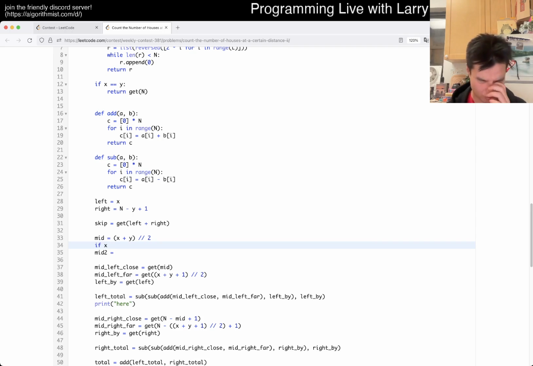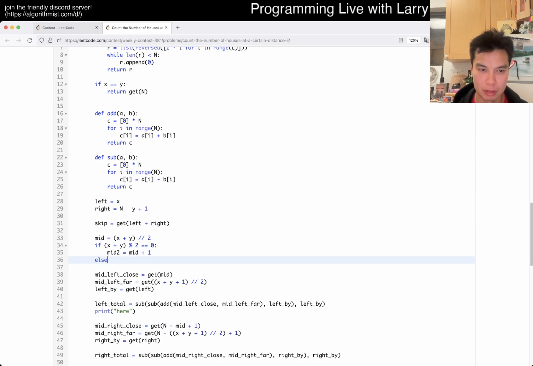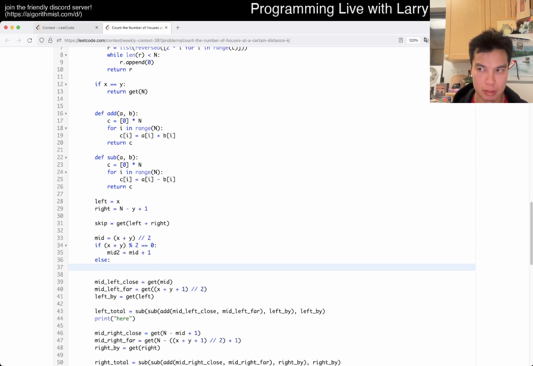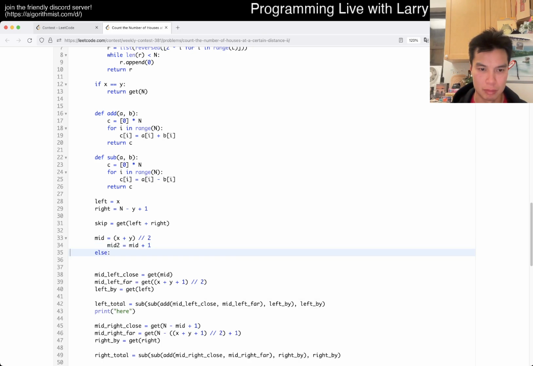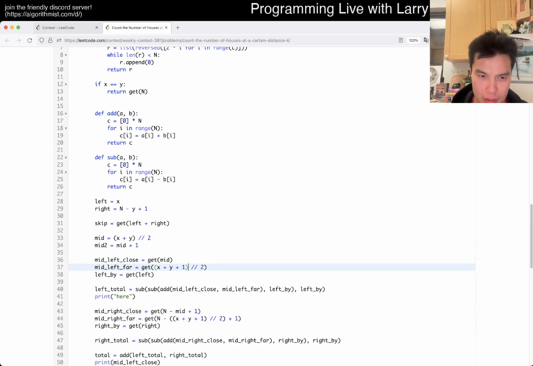So that means that there is a middle point. Then mid right is going to be mid plus 1. Else, oh, it's still mid plus 1, I guess. I guess that's fine. Okay, fine. Guess maybe I tried to be too cute.